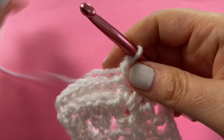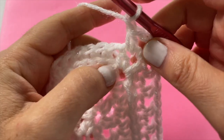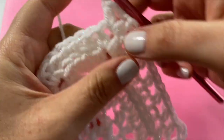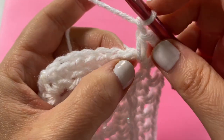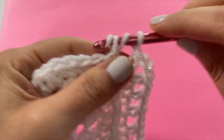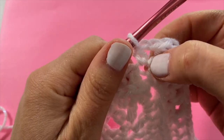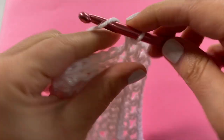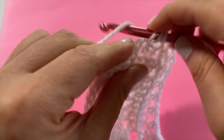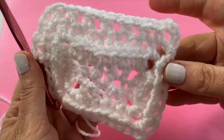Oops, and one more thing. When you finish a corner, when you come out of it, you're going to chain one to maintain that mesh stitch look. The exact same thing we did coming out of this corner. So you'll skip that very first stitch and then into the following one. So I just wanted to reinforce that. Whenever you finish your corner, you chain one, you skip the first stitch, and then work your way into the next. Chain one, skip, and the next. So you're going to continue on as usual, and that keeps things nice and consistent.